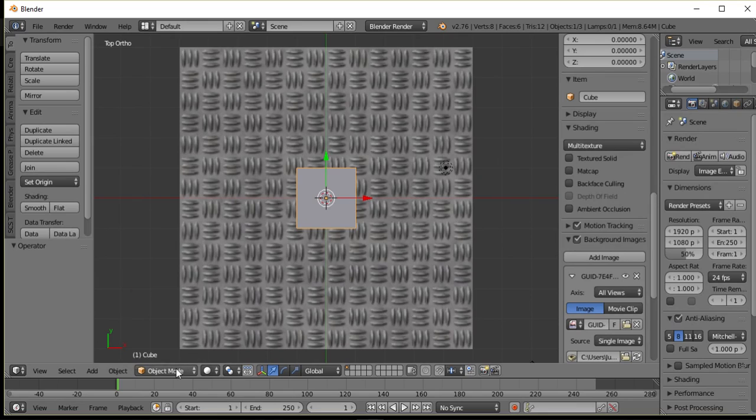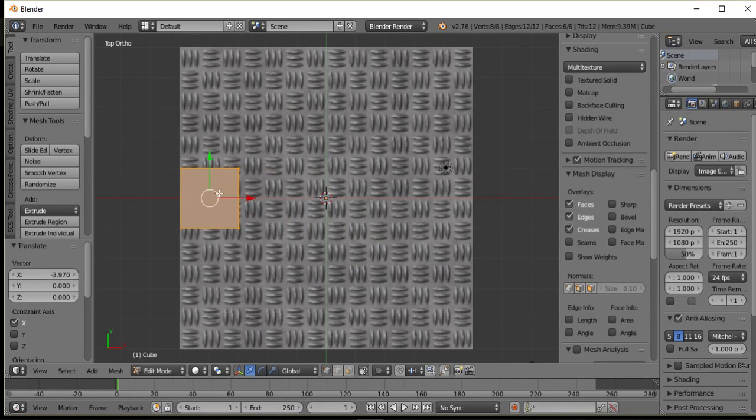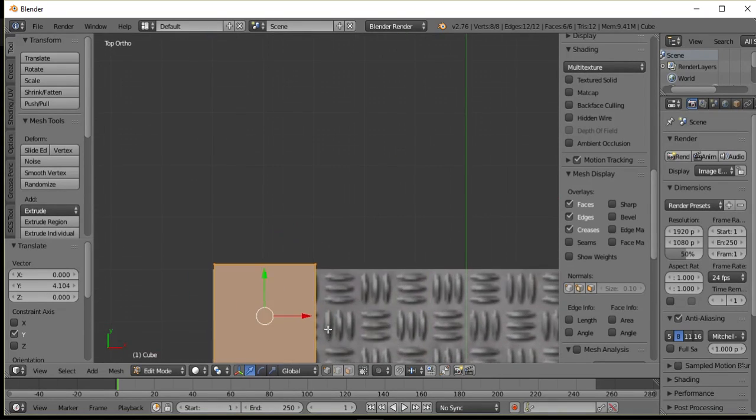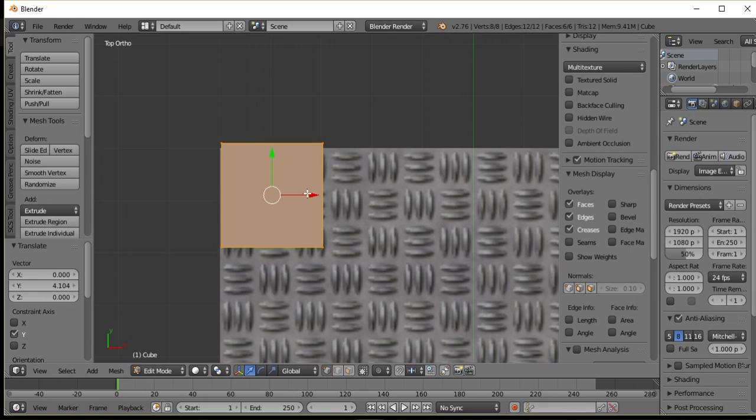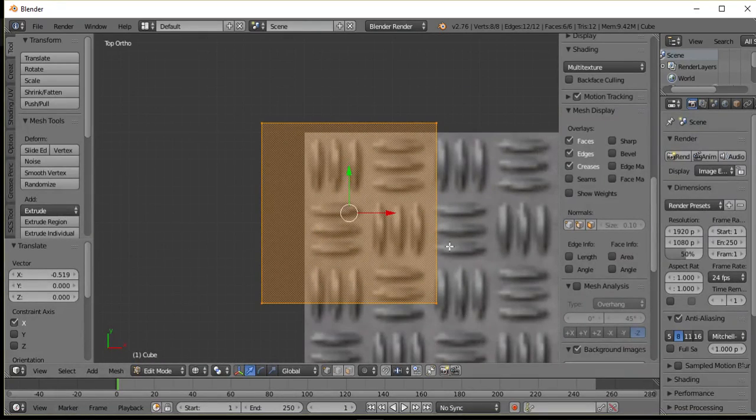So going to edit mode and moving along with the arrows. Shift and mouse button to pan. So press Z, scroll in, scale it on the x-axis.